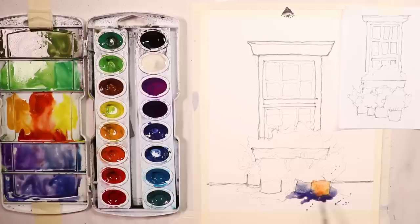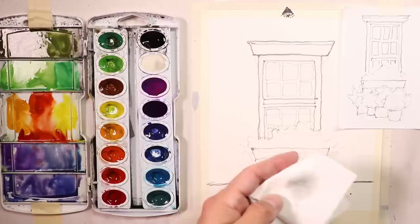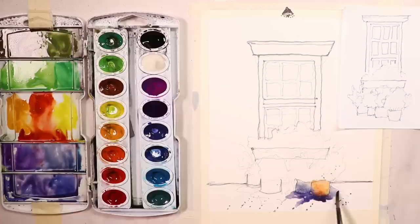The shadows will get lighter as they go further out from the flowers. A great way to control our washes: rinse the brush off and dry off the water. Now it's just a brush I've rinsed, then dried with a paper towel or tissue. You can thin out the wash and make the shadowing lighter. It's darker in here, and if you have to go in, you can always get a little straight paint just to get it a little darker under there. We can just keep working around that same idea — darker under here.